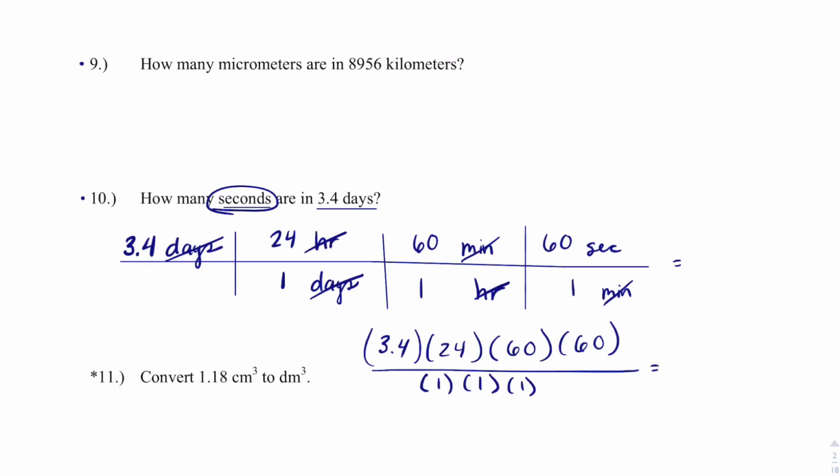1 can be in the numerator, it can be in the denominator, it's not stuck anywhere. And when I plug this into my calculator, I get 2.9376 times 10 to the 5th, but I need to put units on it. And the only unit left that did not get canceled was seconds, so it must be seconds, which makes sense because that's what I was solving for. That's where this is going to go, but in units that maybe are a little bit less familiar to us.